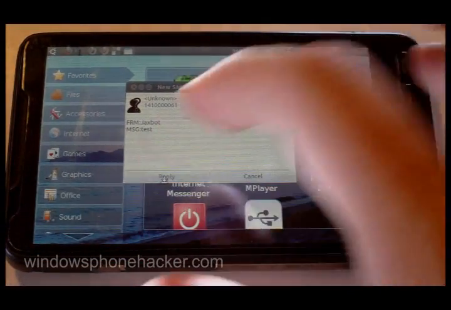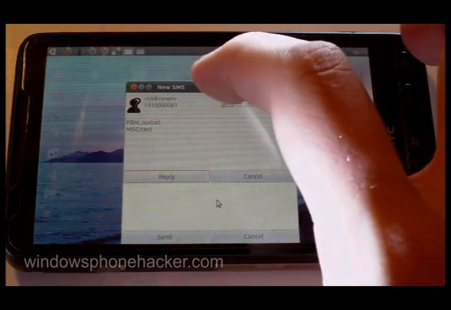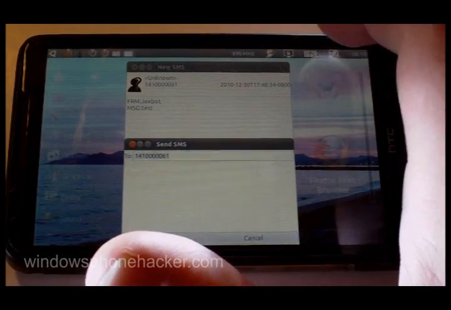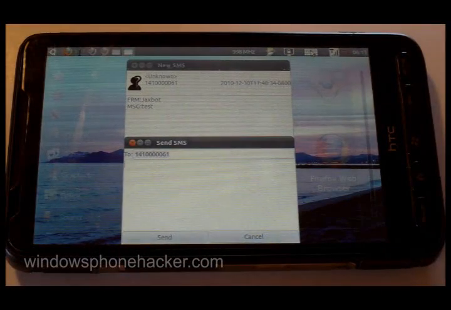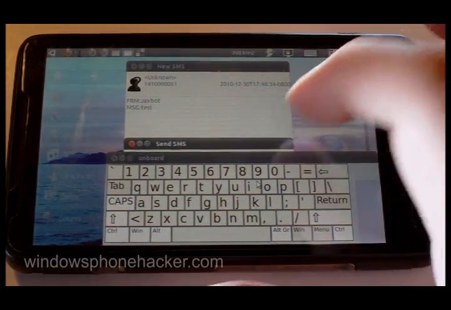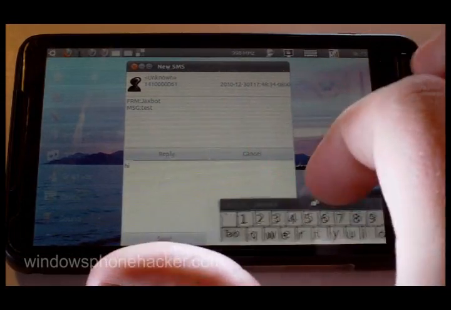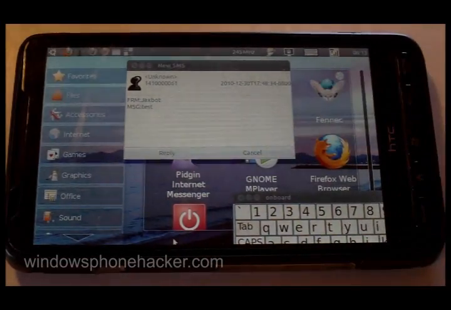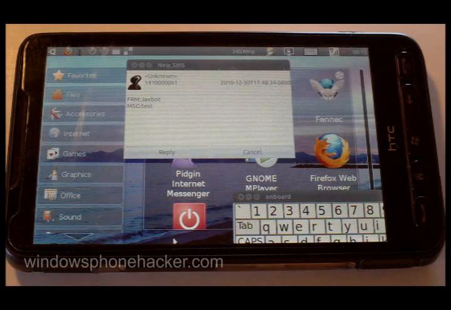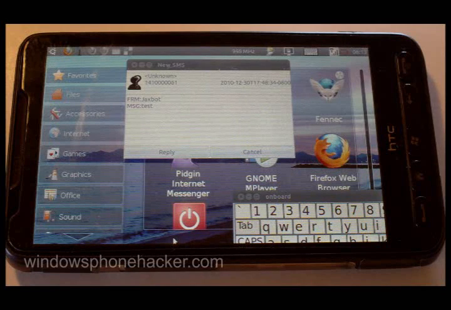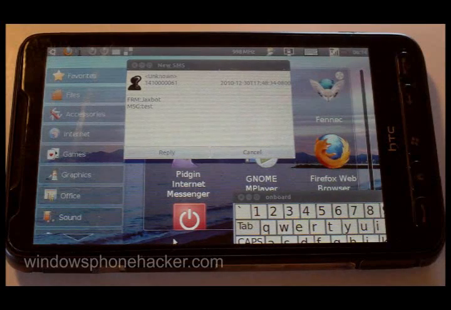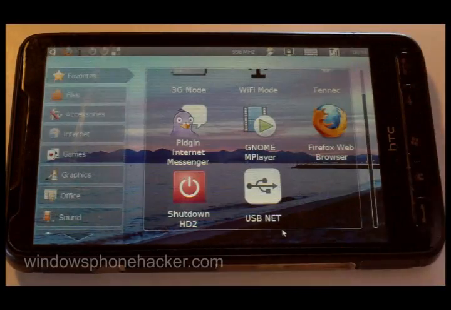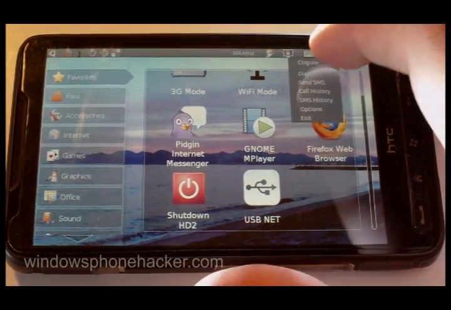So I'm going to try to reply to this and see if it works. Alright, so for lack of a more creative message, I'm just going to send hi and press send. And we'll see if we receive it. And sure enough, the message has been received. So, very cool, works fairly seamlessly. There's also some options for sound and vibration, but I haven't been able to get those to work right, but I'm sure it's just something I'm doing wrong on my end. And there's also some calling functionality that we can mess with real quick.